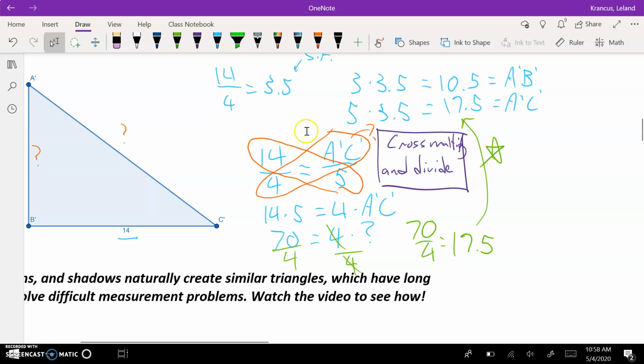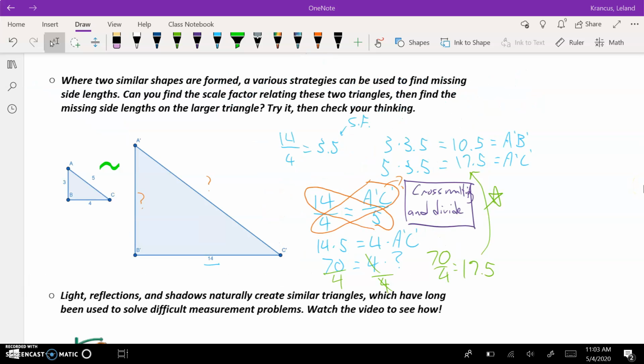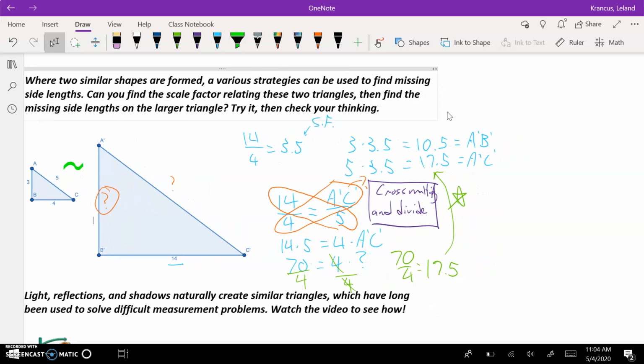And when you get good at these, once you set up the proportion, you don't have to write out all of these algebraic steps for solving for the variable. You'll get good at just multiplying the numbers that are across from each other and dividing by the number that's across from the unknown. So try using this strategy in order to find the other missing sides. So AB on the large triangle, and then check your work. I'll go over how to do that so you can check your work. But try doing it first yourself, and you should get the same answer as you did previously. You should get 10.5 because that's what we got just using the scale factor. Try finding that using a proportion and cross multiplying and dividing. And then check your work.